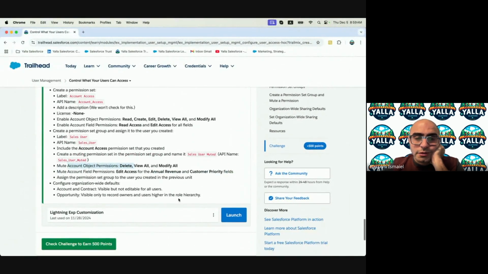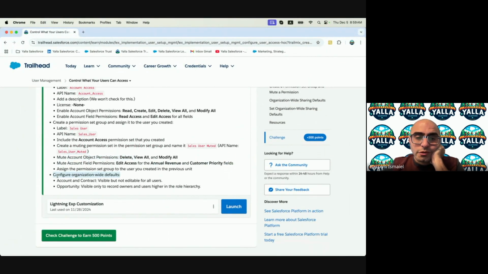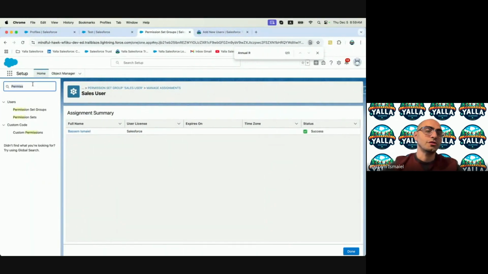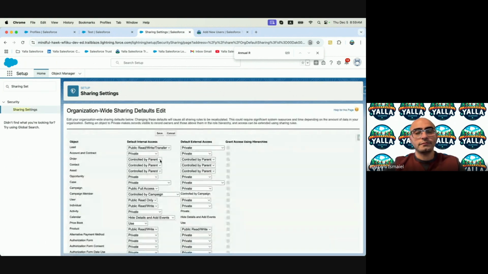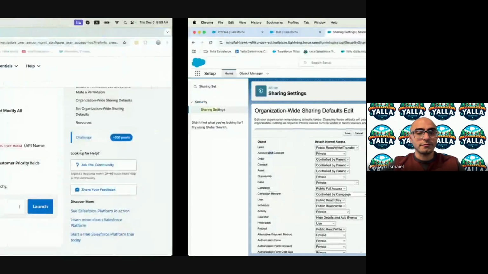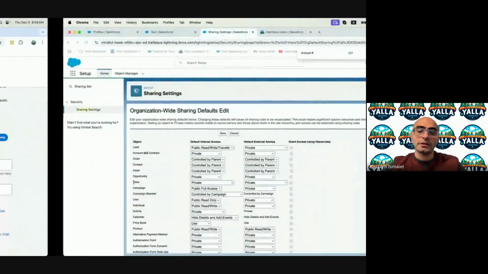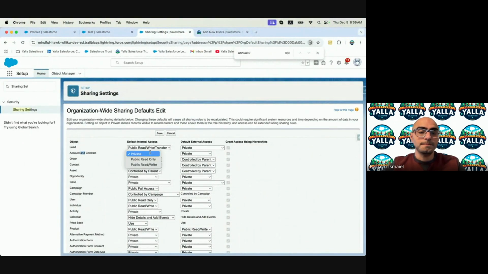Perfect. Configure org-wide defaults: account and contact visible but not editable for all users. So I will go to the sharing settings, and to accounts and contacts. Should be visible but not editable. That means it's public read only.